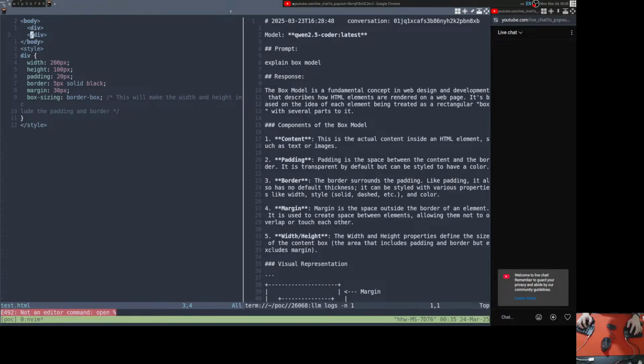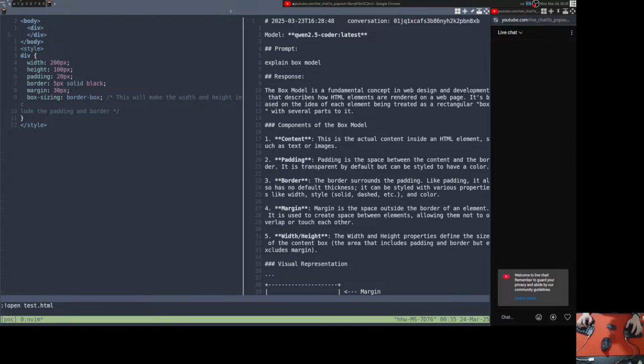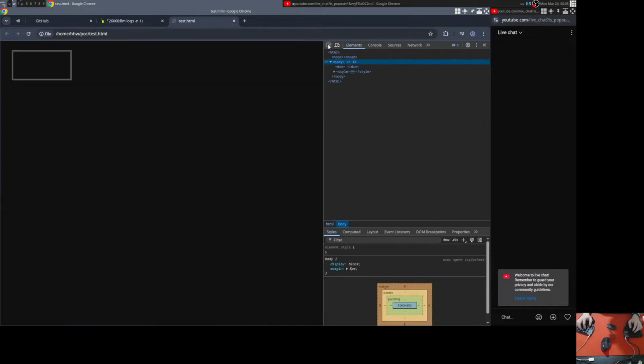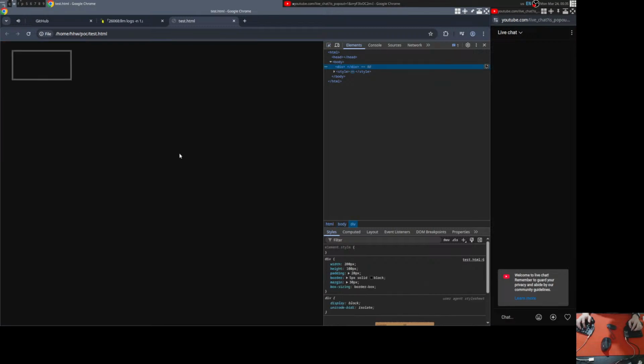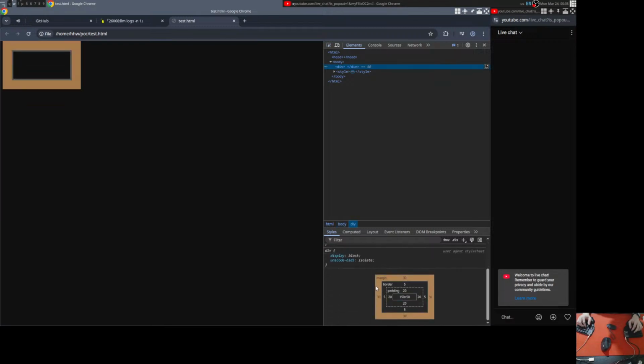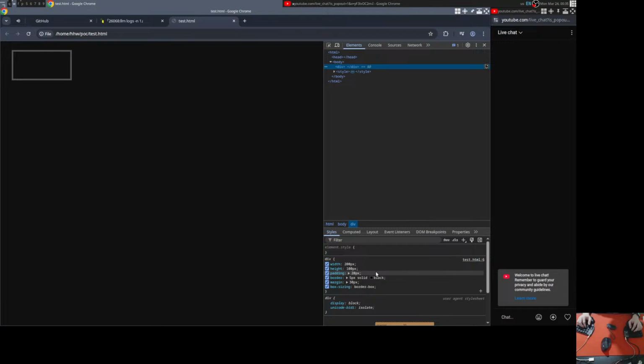Okay, so if we take a look at this element and then Control Shift C. Yeah, so that would be border box.